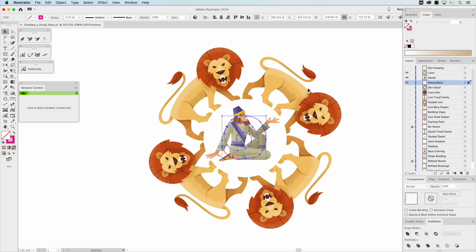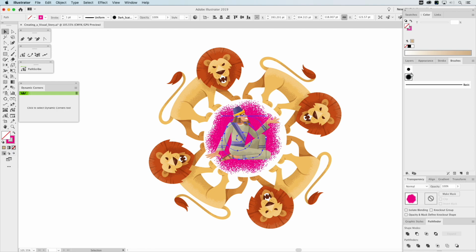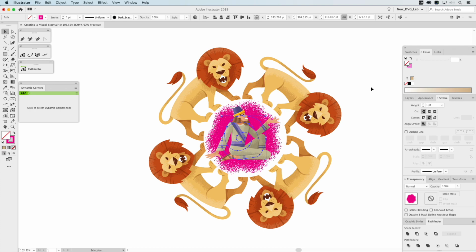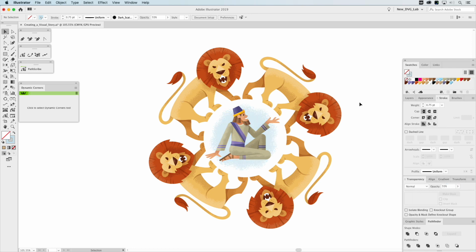I just drew out this squiggle here, and we're going to go back to the brushes. We're going to apply a brush to that squiggle. You know, squiggle, that's a funny word now that I say it. That's kind of way bigger than what we need. So we're going to adjust this line weight down. We're going to adjust the stroke to smaller. Obviously, we don't want it magenta. We want this pretty faint. So we're going to apply this kind of muted blue here. And it's still a little too dominant. So we're going to knock the value down by almost half. And I think that looks really good.